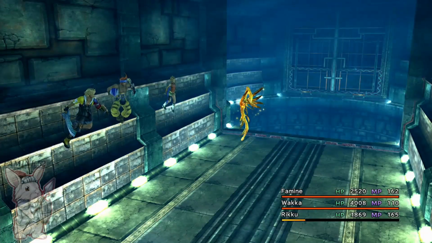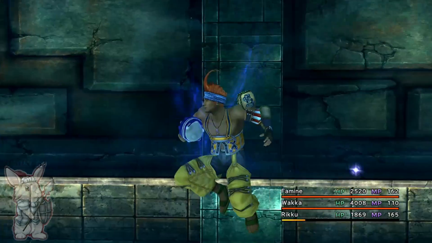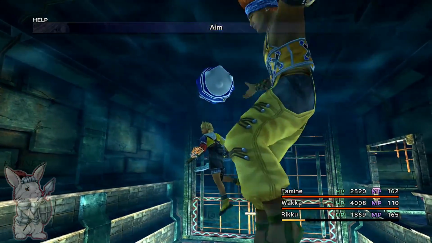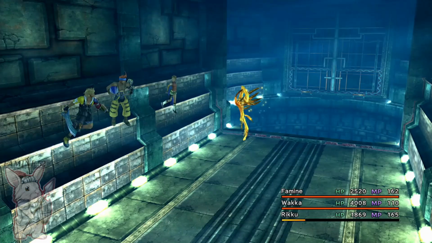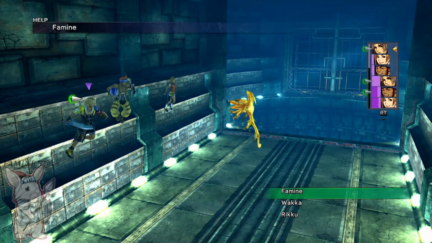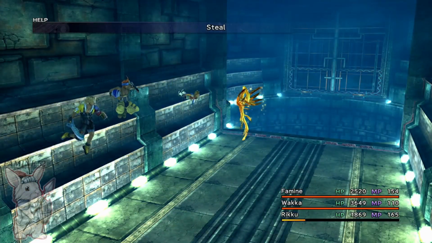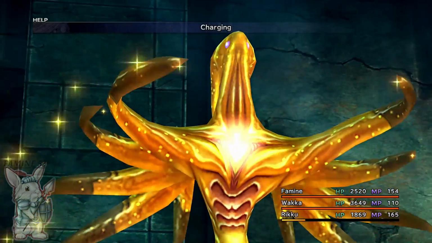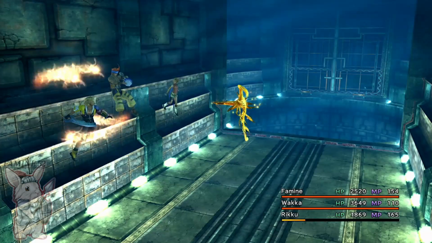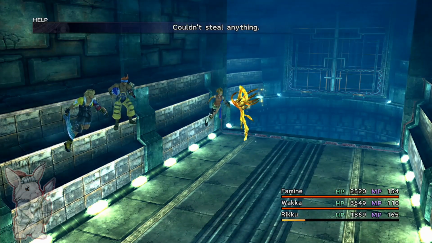I might not get everything stolen that I want to get stolen, but I can try. And I'm just cheering and aiming with rockets to help pass their turns. You know what I can do, actually? I'm going to haste up Riku, shall we? Yeah, you're charging. Aim. And steal again.